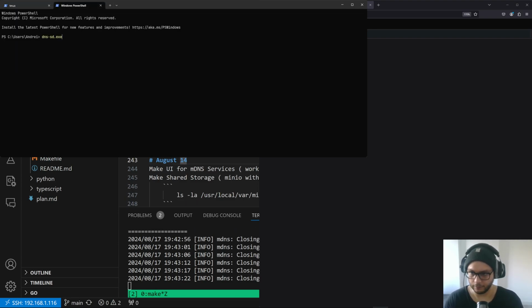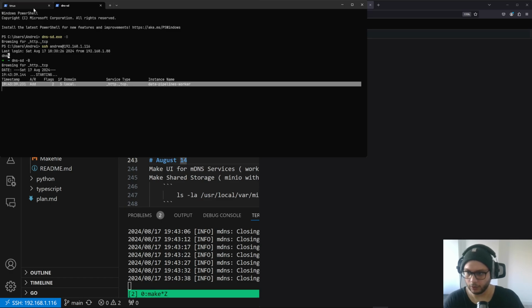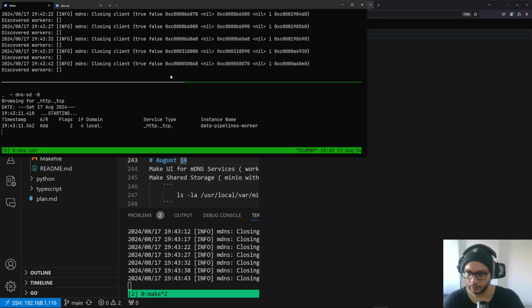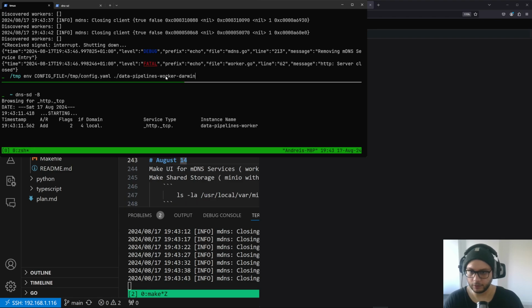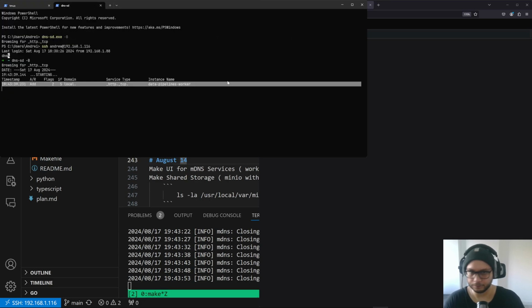What does Windows see? Unfortunately, Windows doesn't see anything, but hello. Yes, there is only one worker for now. Let me restart this binary. It should see two workers already.